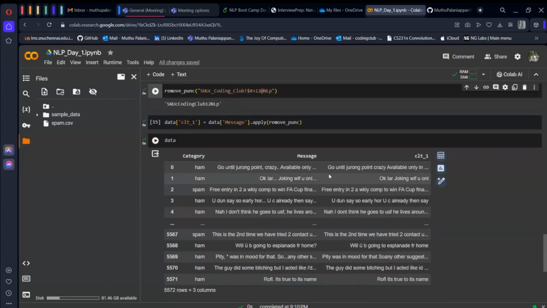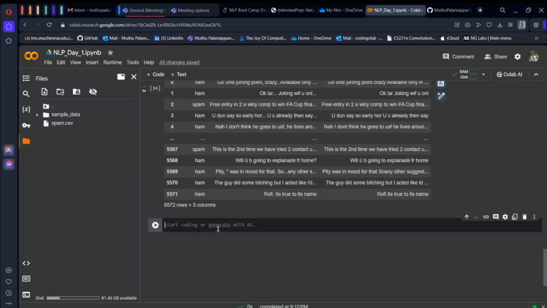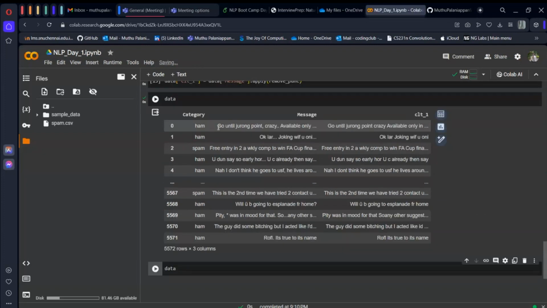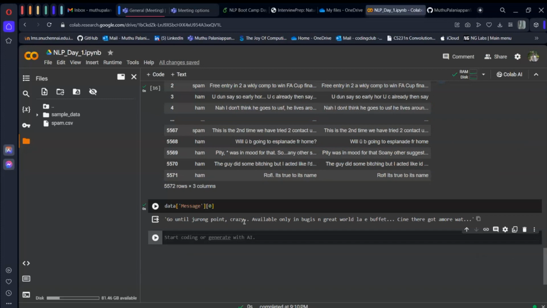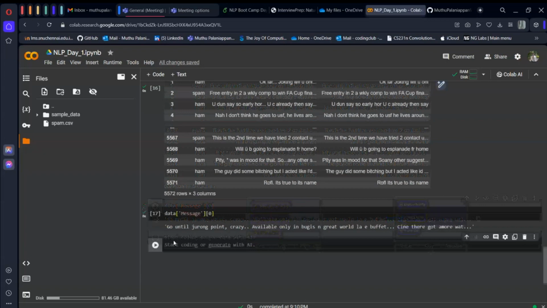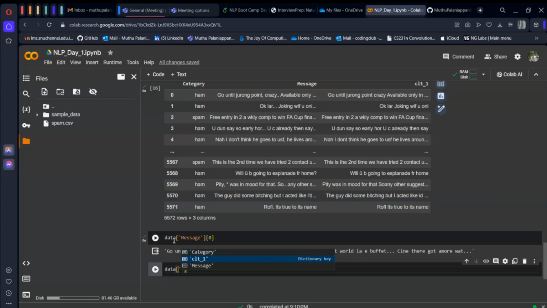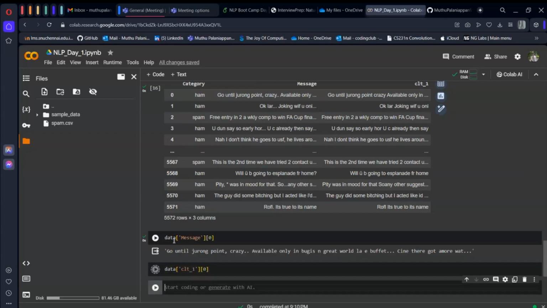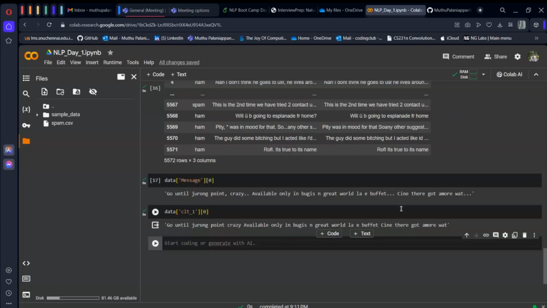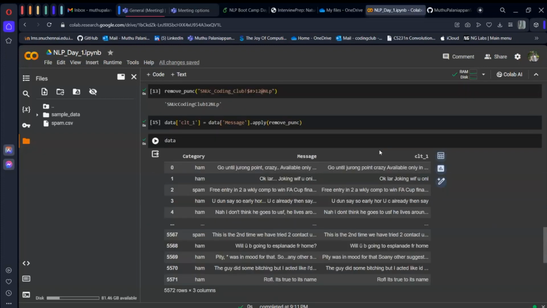The first process is that I need to remove all the punctuation. If you want to test it out, let us take the first row of the message. If you take the first record, you just print it out. So in this text, you see there is a dot dot, and there is a three dot, and there is also a three dot, right? So we'll see what is the result after we apply the remove punctuation function. Let us say we do CP1, right? So in here you put 0, like the first record, you see. So we removed all the punctuation. So this applies to all the records in the data frame. So this is step one. We are done with step one.